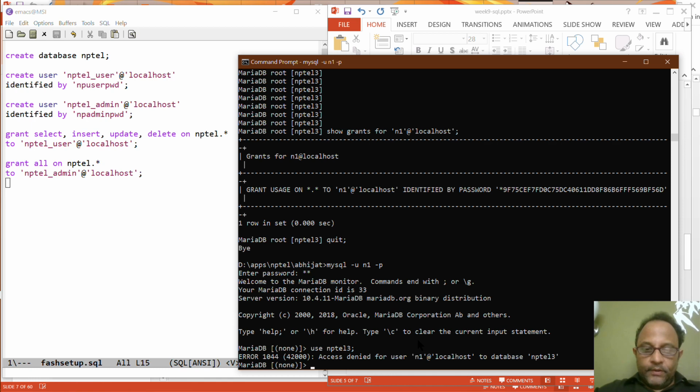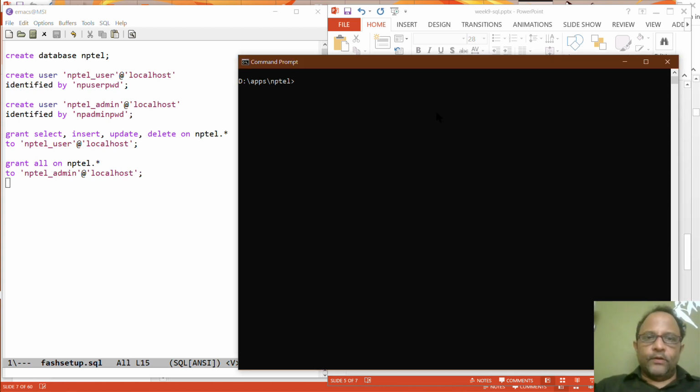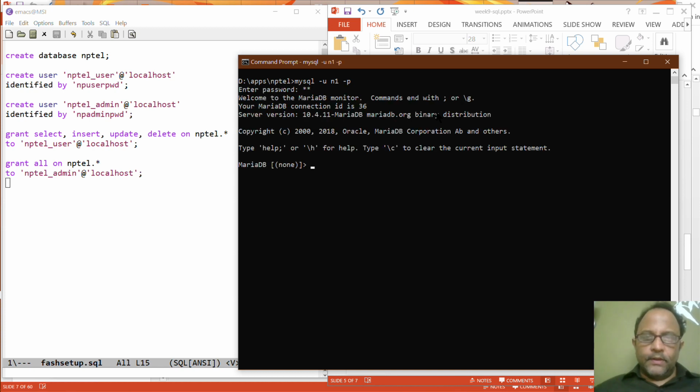Okay, now let us go back to being root. Notice something else though. If we go back to the thing we were looking at, which is MySQL N1 and this password P1, then it seems like the command line thing no longer remembers the change of the prompt that we made.